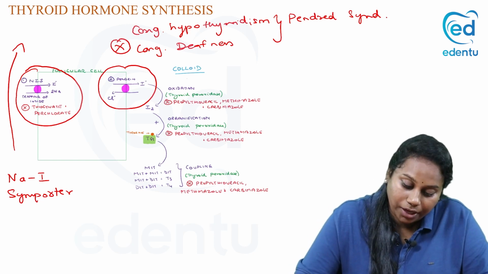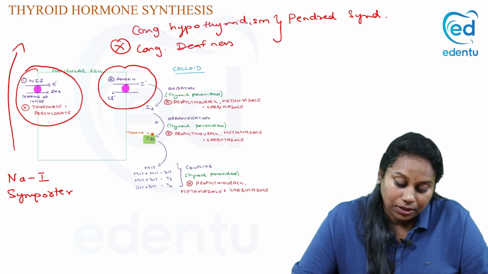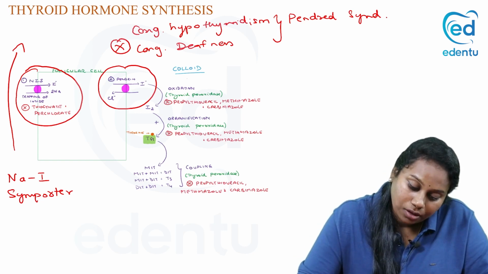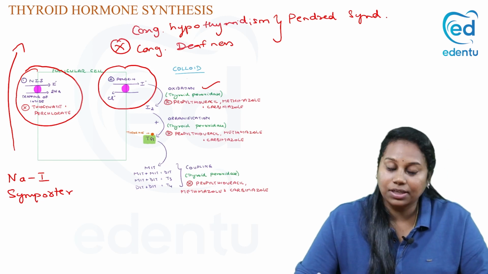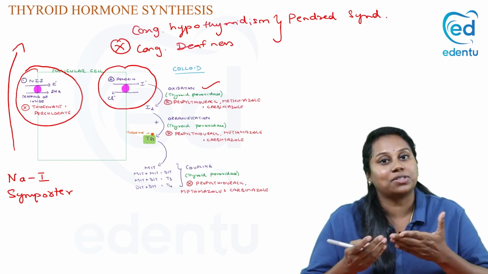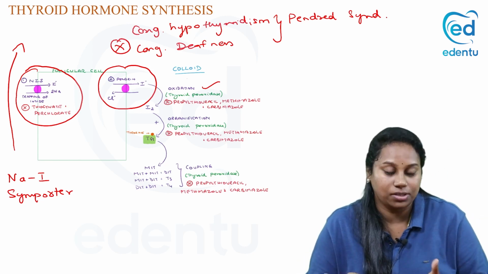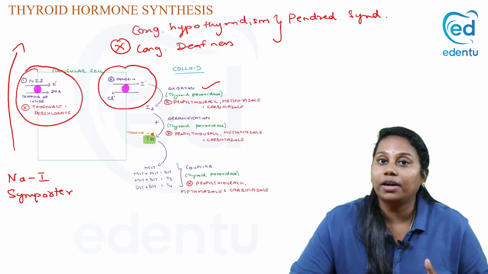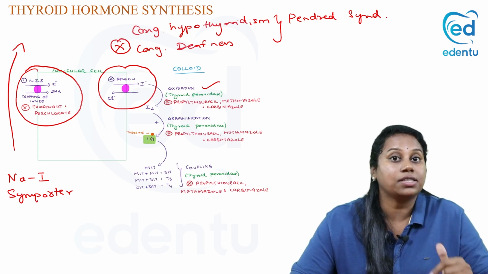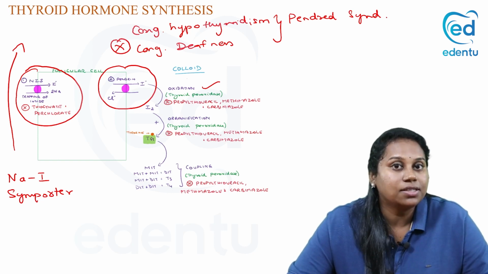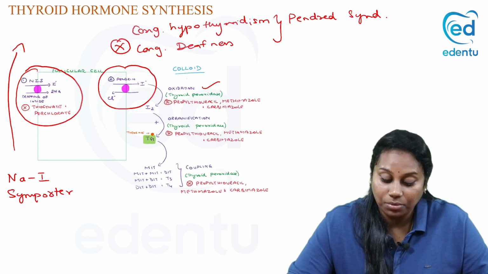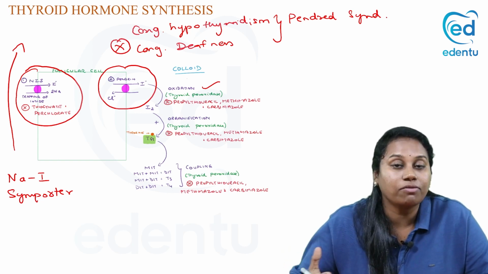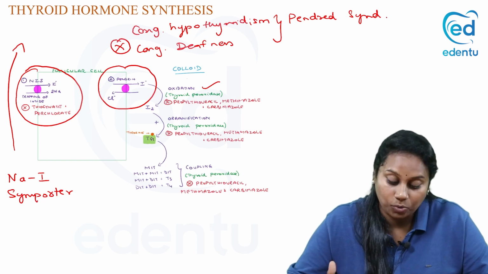So now this iodide comes into the colloid. See what happens in the colloid. It undergoes 3 steps in colloid. Oxidation. Oxidation is iodide is again oxidized into iodine. It's called oxidation. And for oxidation, you need an enzyme called thyroid peroxidase. This is important because on the clinical side, you have drugs which can block this thyroid peroxidase, thereby used in the treatment of hyperthyroidism. So what are those drugs?